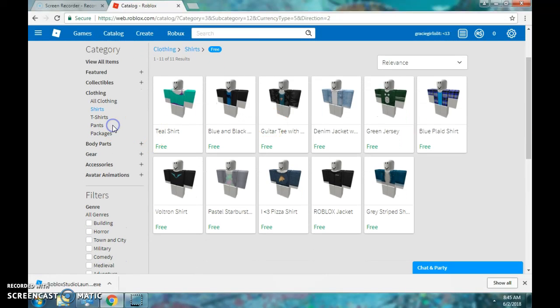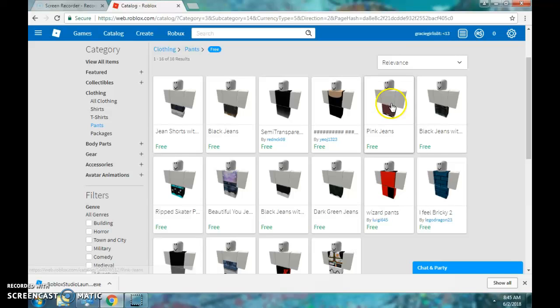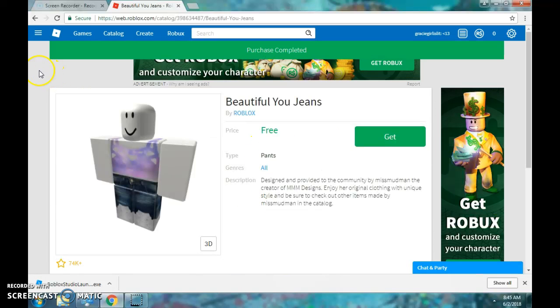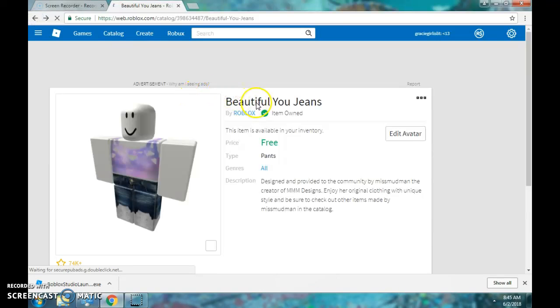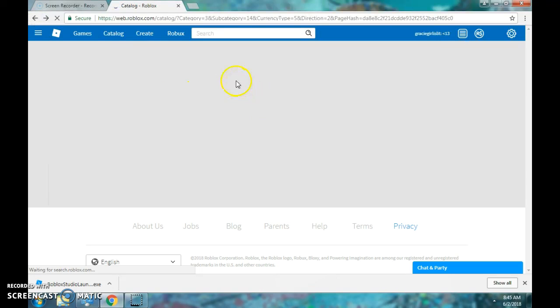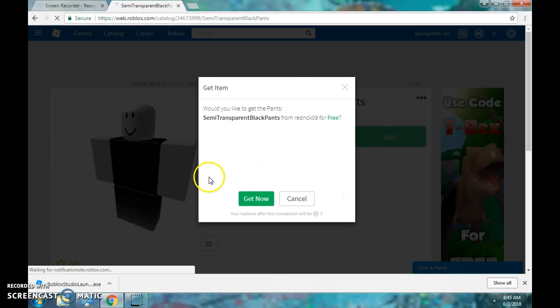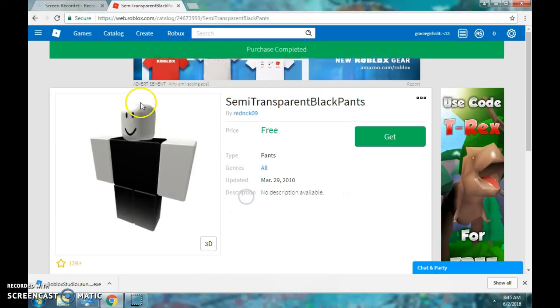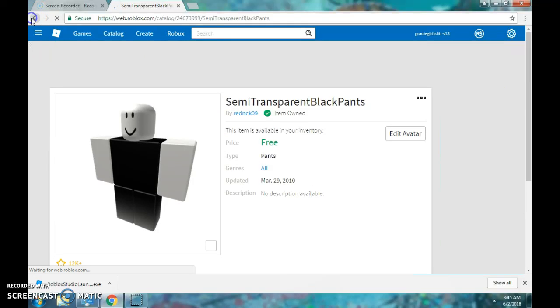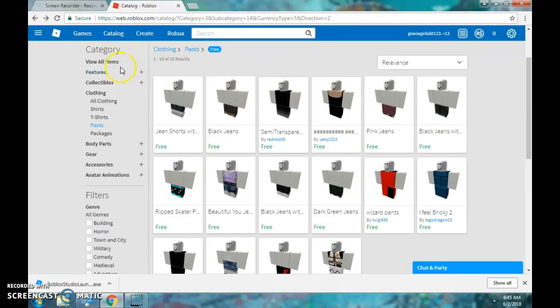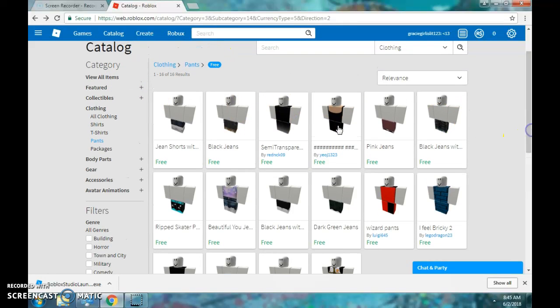And then you want to come back here and press pants, the pants icon. And you can get that one or that one. I would rather get both to see if it looks good or not. So, yeah, let's do that. Okay, so we have all the things that we need.